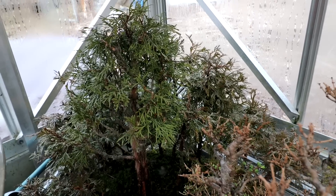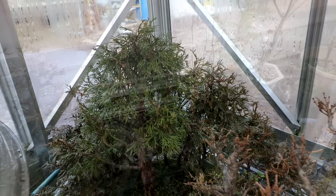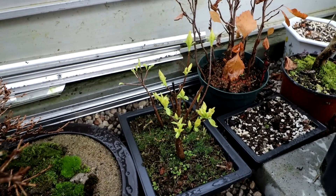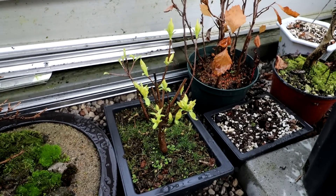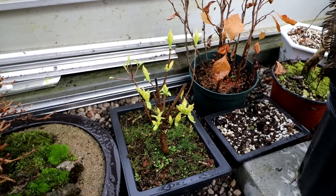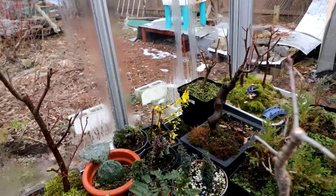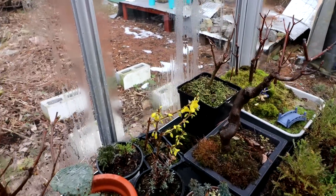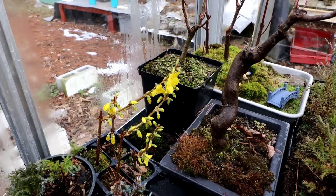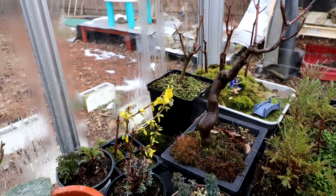We are supposed to go cold again, so maybe that'll save these trees from breaking dormancy. Down here I have my amur maples — you can see they're starting to leaf out, so they can also get a detailed pruning now. Over here I have the forsythia cuttings that Eric and Emma brought to me. You can see they're actually flowering now, which is kind of exciting. It sure seems like spring here in the greenhouse.